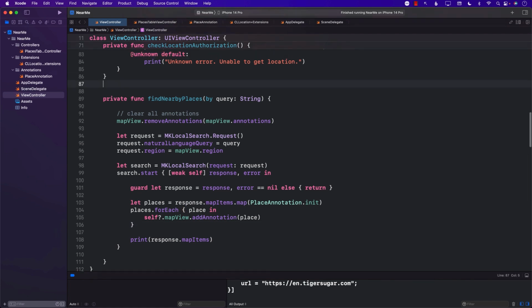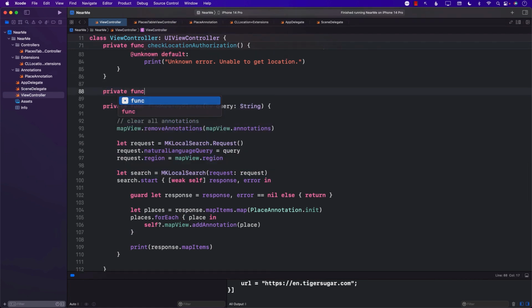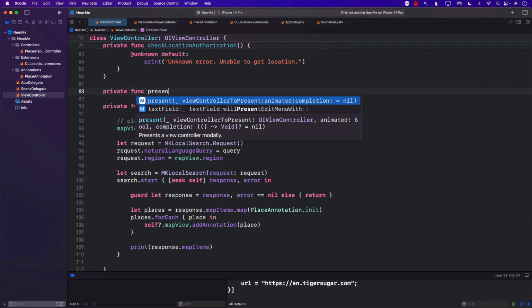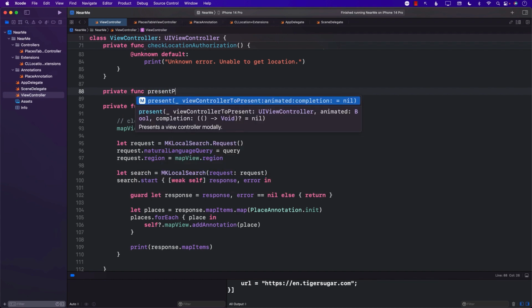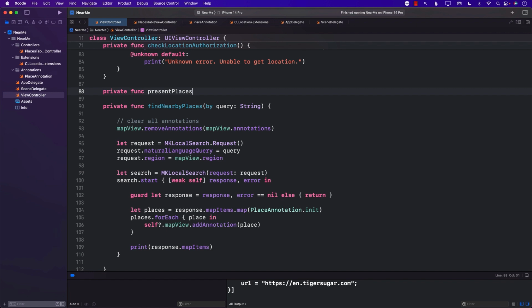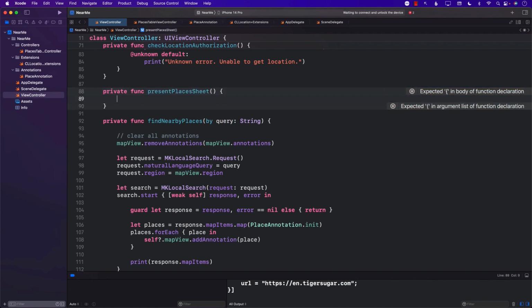For that, I'm going to go ahead and create another function, and I will call it present places list or places sheet, whatever you want to call it. Present places in model, whatever you want to call this function. There we go. Okay.